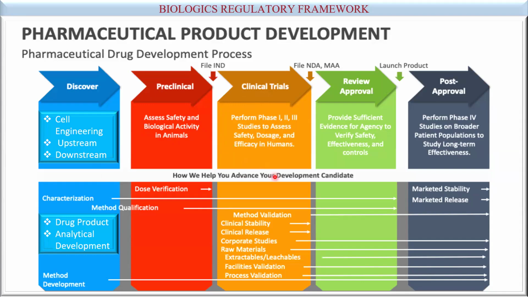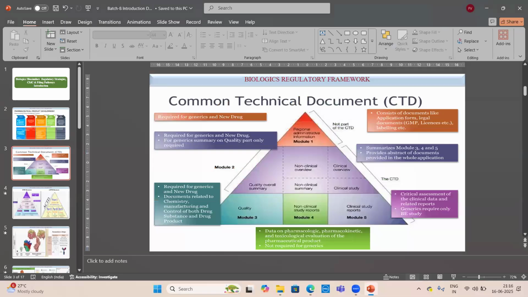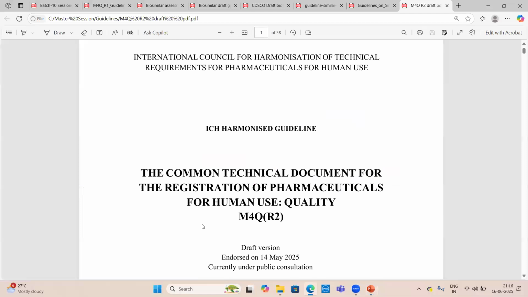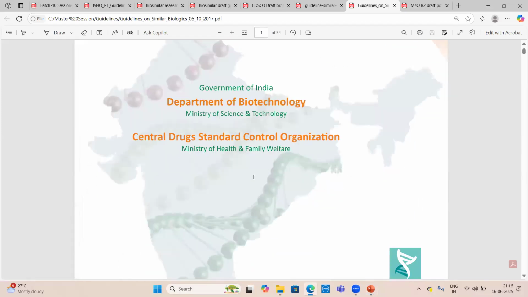So we have to prove analytical similarity between the innovator product and the biosimilar product. And prior to marketing authorization, the expectation from the agency is a minimum of 6 batches. That is how the guideline is telling us, so we have to develop our development strategy accordingly. I'll take up the guideline references so we can see what different countries are saying and understand. Yeah, so this is our Indian guideline, the presently valid guideline.